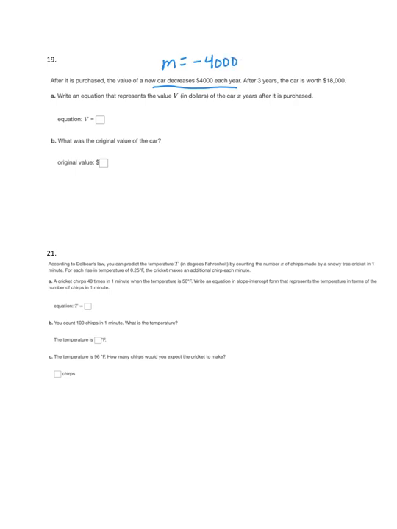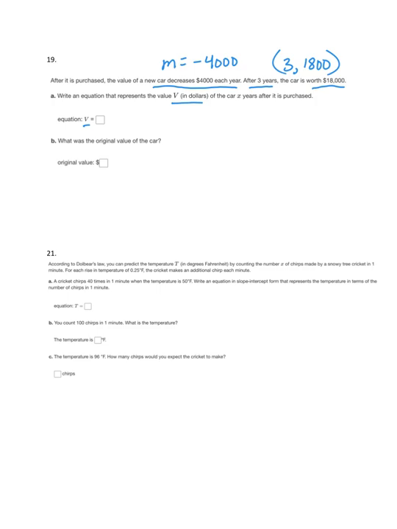It's going down 4,000 every time the year changes by 1. And then we're given a point. After 3 years, the car is worth $18,000. So that's the point (3, 18,000). So we can use that to write our equation. Now keep in mind that the value in dollars is really the y-axis here. So when you're solving your equation for y, you're really solving for value. So it says v equals, but you can kind of think of that as y equals.